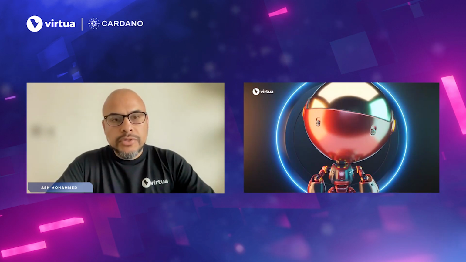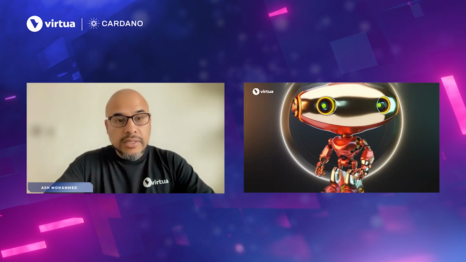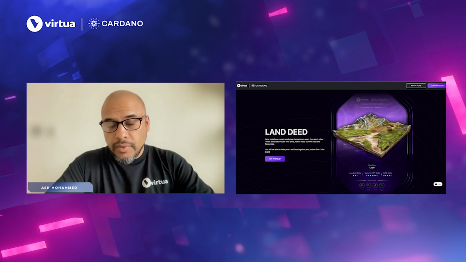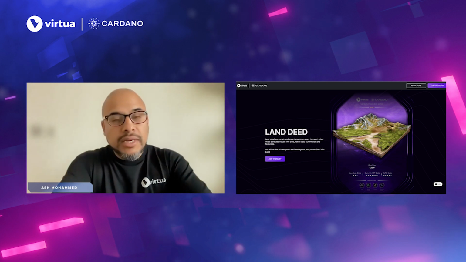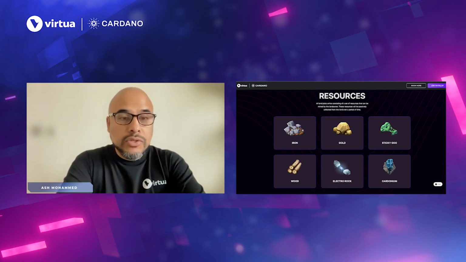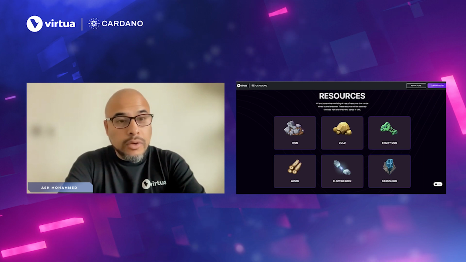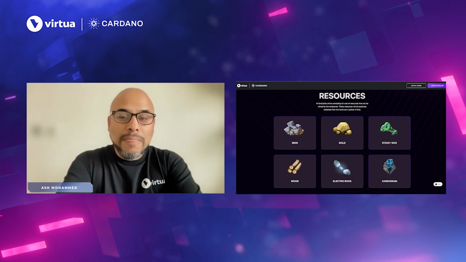Landbots form one of the attributes of all of the deeds and all the lands that exist within Cardano Island and generally in Virtua. Landbots come with different forms and different types and different skills. And what they're able to do is they can work with the resources that are part of the land deed. When we have the deed sale and the land plots and all that stuff happening on the 7th, when you get your deed, you're going to be able to see the type of land that you've ended up with. So that's going to have X amount of resources, and our resources are like gold, iron, electro rock, sticky goo, and obviously for Cardano Island, we've got Cardonium, which was the name which was voted by the community.